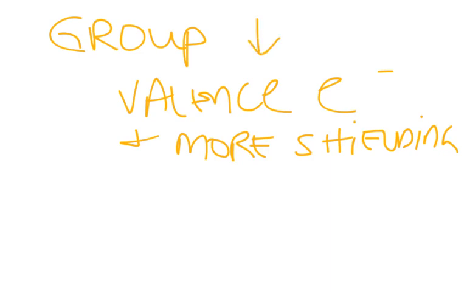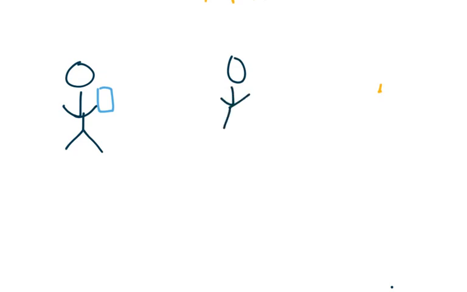All right, if you're more visual, I've got one for you. Here's me. Here's the bag of Doritos. If I'm holding it like that, it's going to take you a little bit of energy to get it away from me. But if I've got that Dorito bag and I'm hugging it to me and I'm not letting go, just holding on to that sucker for dear life, you ain't going to get it away. Electrons are no different.